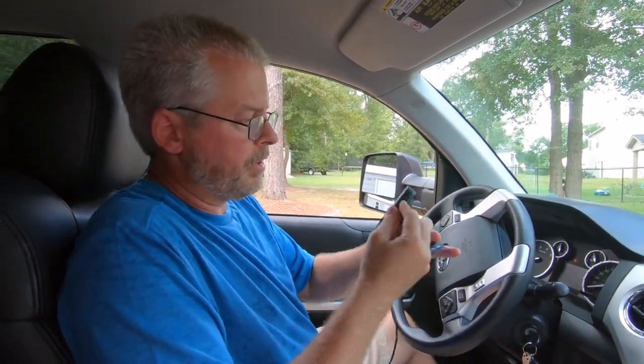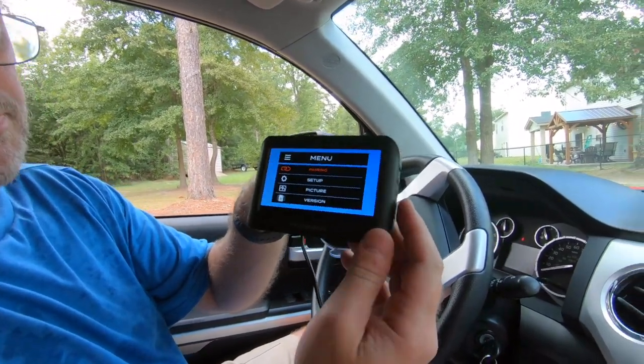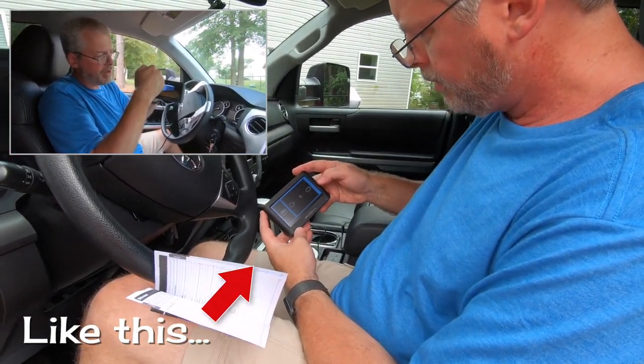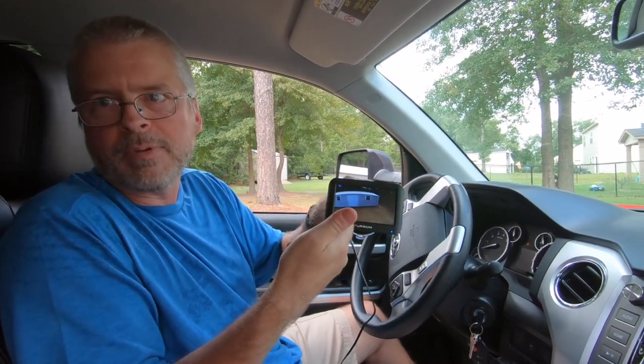On my dry run I already paired it. Ordinarily what you would do is use the controls down the side of the monitor — the very first one is pairing. You'd get a display showing a graphical depiction of the monitor, then a series of dots with a magnifying glass searching, and then a graphical indication of the camera. It didn't take three seconds for them to see each other, they were paired, and you get an image. Since we're not hitched up right now I can't give a full demonstration, but we'll give you some footage on our next trip. Just about every RV sold anymore is pre-wired, and once you plug it in and figure out how the camera gets power, it's just getting them paired and there you go.